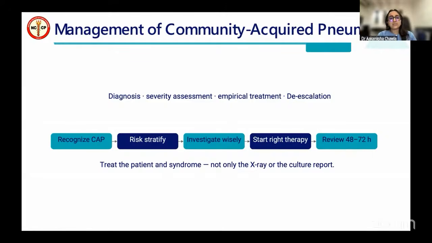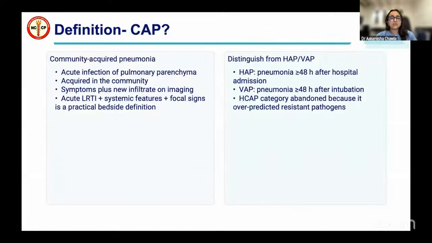So treat the patient and the syndrome, not just the X-ray or the culture report, which is very important. We always talk, like we've been saying, that you need to look at the patient's history, you need to examine the patient, and then depend upon or look at the investigations.